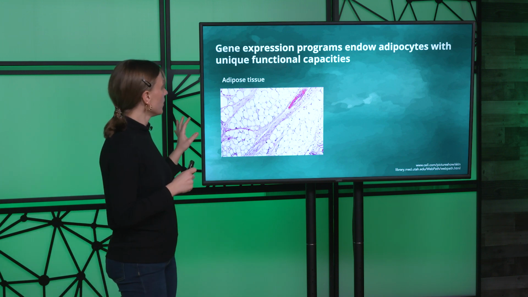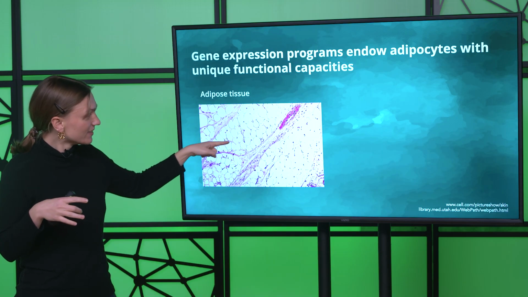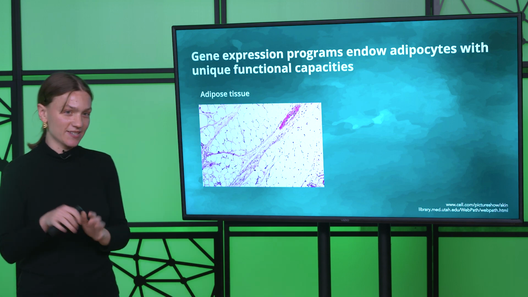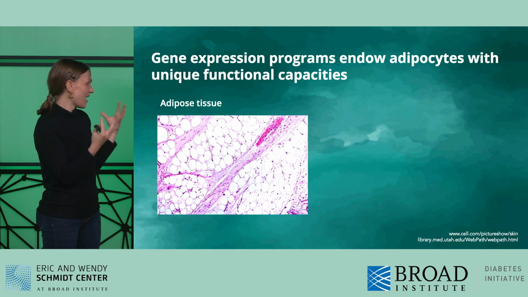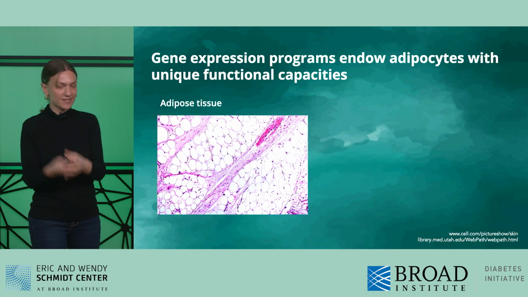And here we're looking at the zoomed in version of what I showed you a couple of slides ago. This is adipose tissue. And you can see that the gene expression programs in adipose tissue create this phenotype whereby the cells are very big and they have lots of fat stored inside them, lots of lipids. And so as a function of that, they have this really thin cell membrane. And they also have the nucleus, which are these little purple specks that are pushed off to the side.